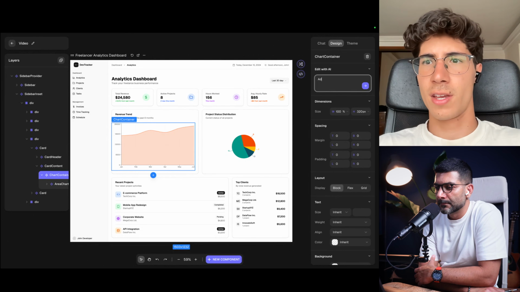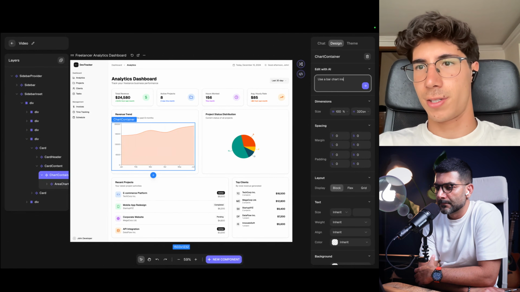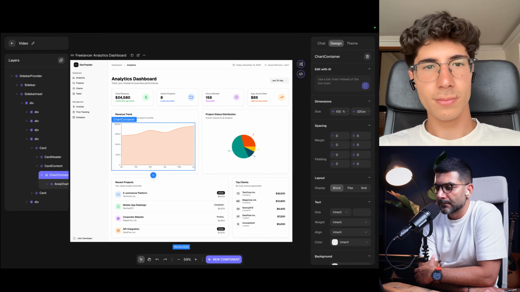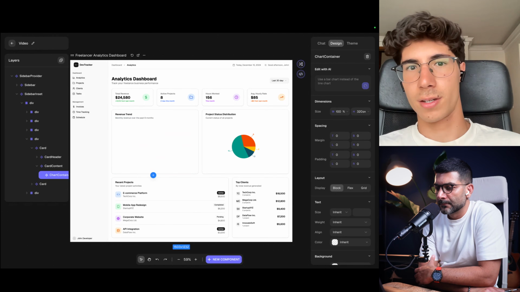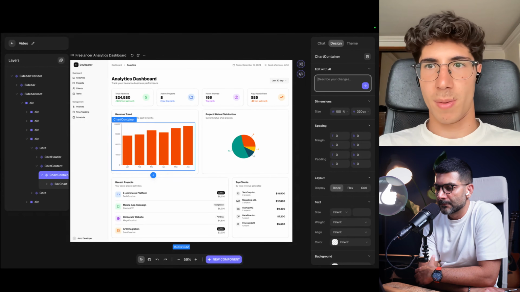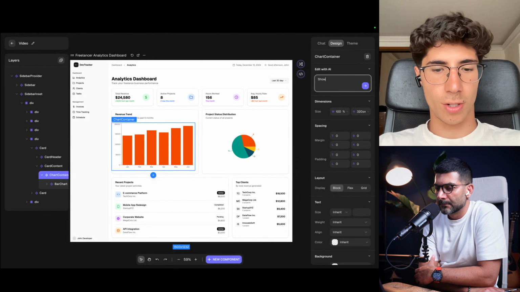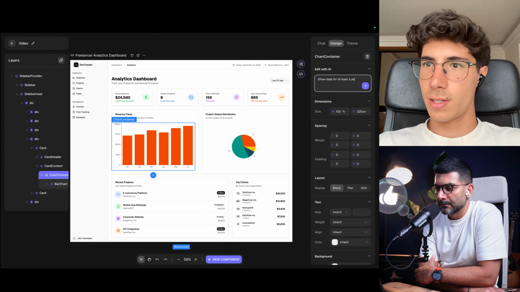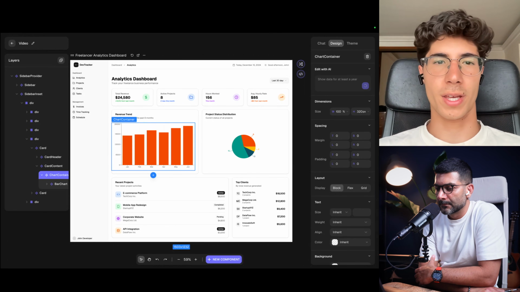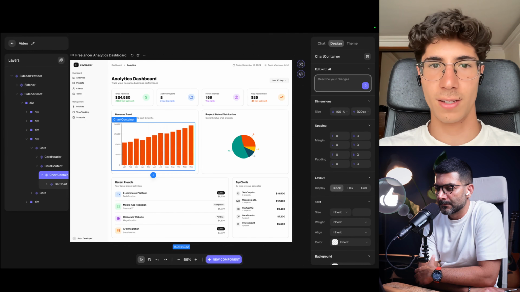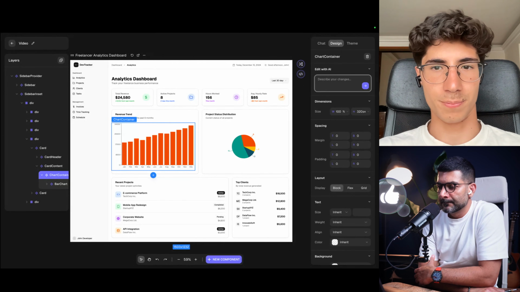So I'm just going to say maybe use a bar chart instead of the line chart, and maybe I want to show data for at least a year. So these are very quick edits. We can just type them in when the component is selected, and save time.